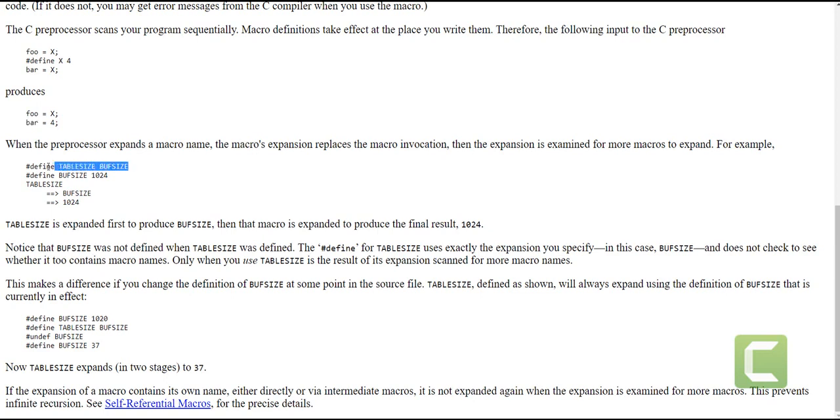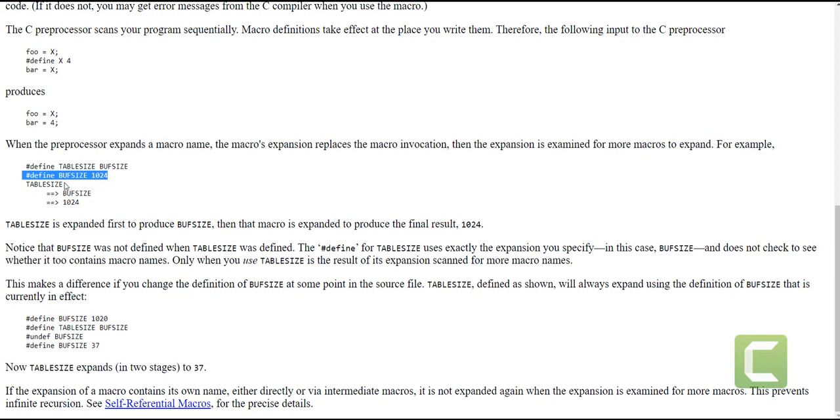For example, what we have here, we are defining a macro called table size that has reference to another macro called buff size. And where is buff size defined? It is in the second line, where we're defining a macro called buff size that contains 1024.